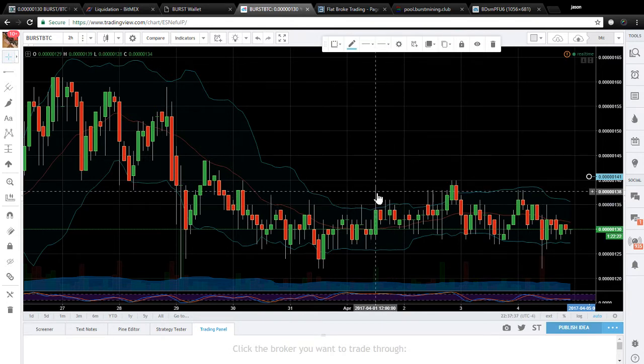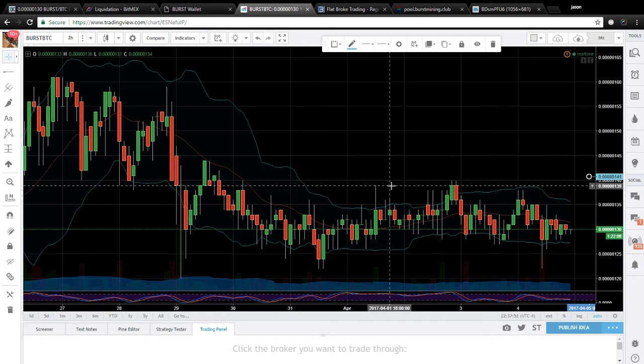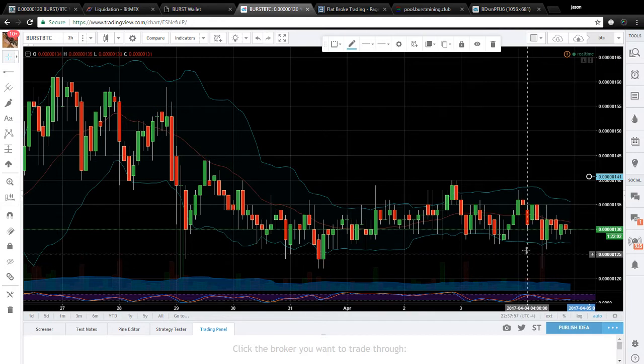These wicks here, the price did move up and some sales did happen, but nothing major. The price settled down here for the end of the 30-minute period. So that's what these wicks are indicating here. So the price did go up to 139 here, and again back down as low as 122.